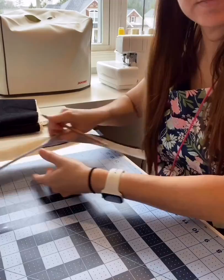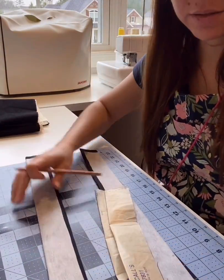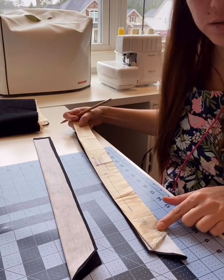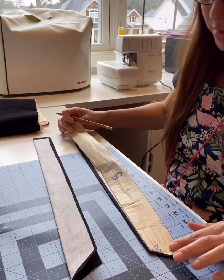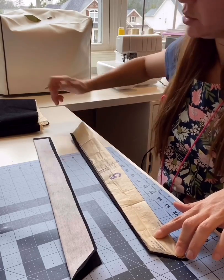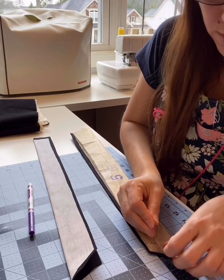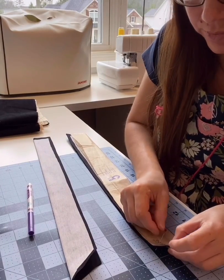And now I will do the straps. I already interfaced them. And I notice they have a mark only here on the end. So I'm gonna do the same. This time I'm gonna use a marker, and I'm gonna transfer my dot.